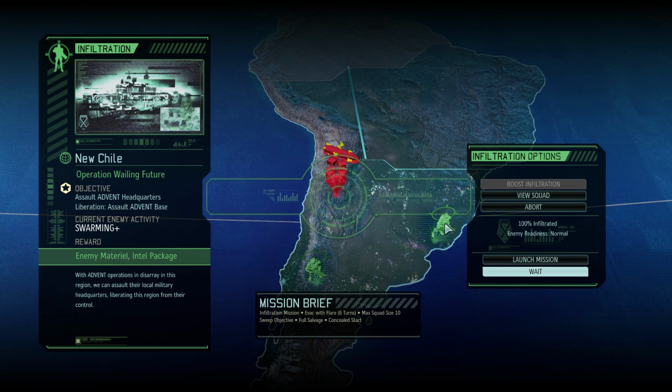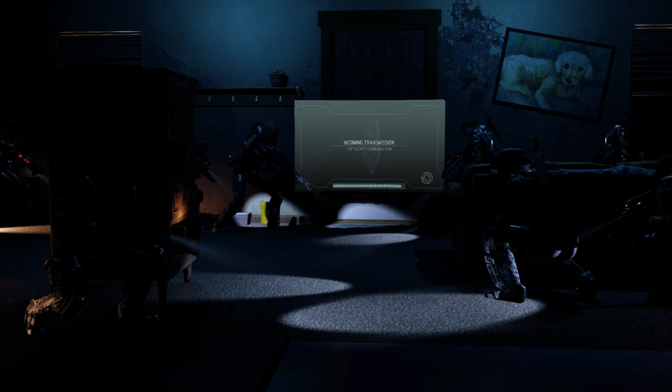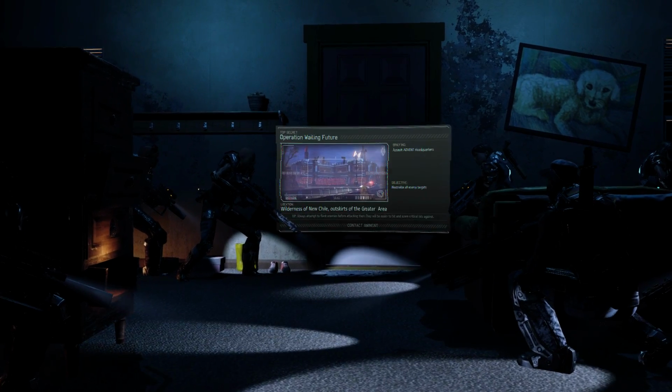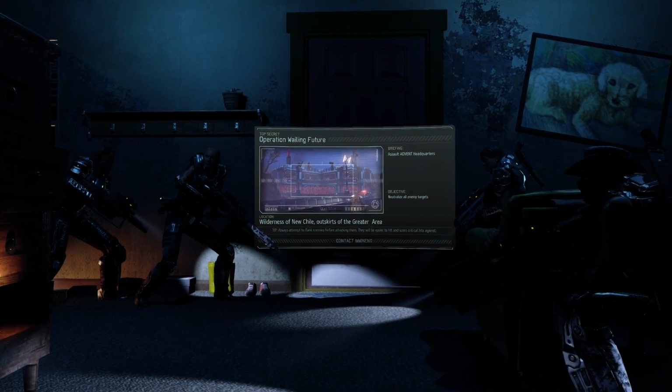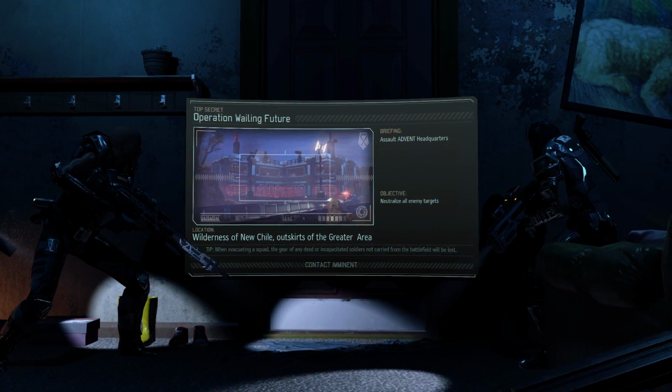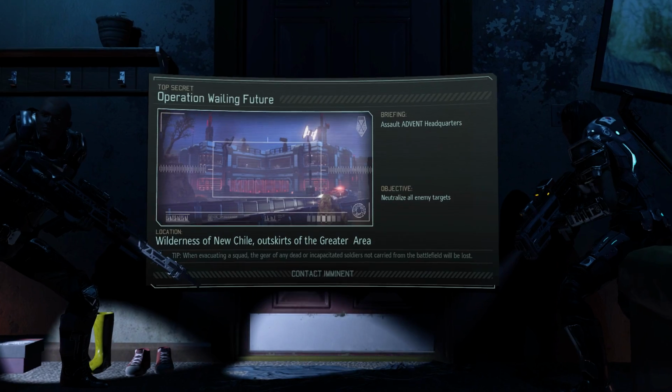Welcome back to our very first HQ assault of the campaign. Took a while. I actually checked the last Long War 2 campaign, and I think the first HQ assault was episode 30-something, 34 or something like that. So yeah, we're a bit behind the curve, so to say.